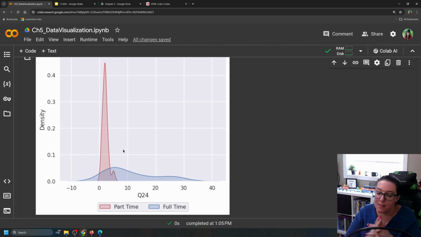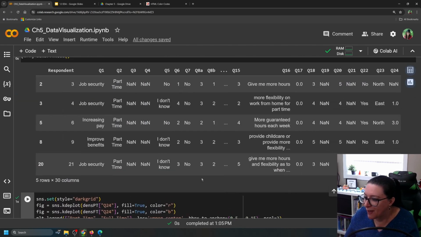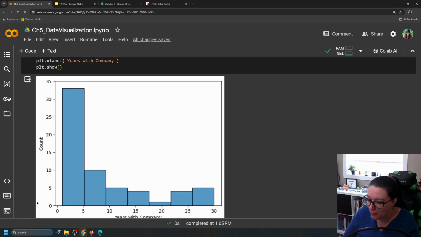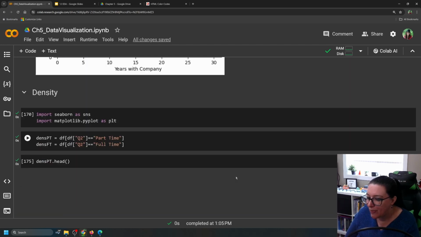Now the challenge with the density plot is there's no one who's been here for minus 10 years. And in fact, we know that the longest someone's been here is, I think, 29 or 30. But notice the tail keeps going. That's because when it smooths it out into a distribution, it finishes it off. If we were to draw a line, it would have to taper off past this point here down to 0. And so because of that, it's actually looking like it's adding data points with the density plot.